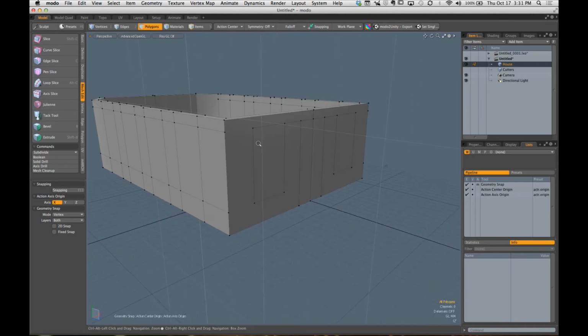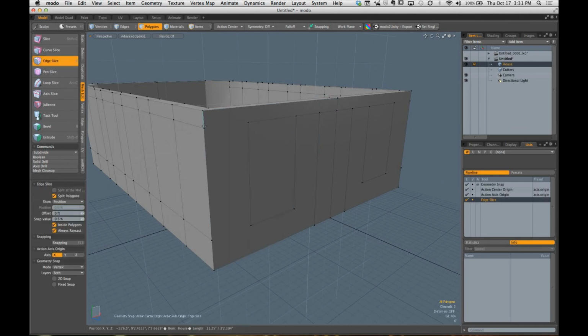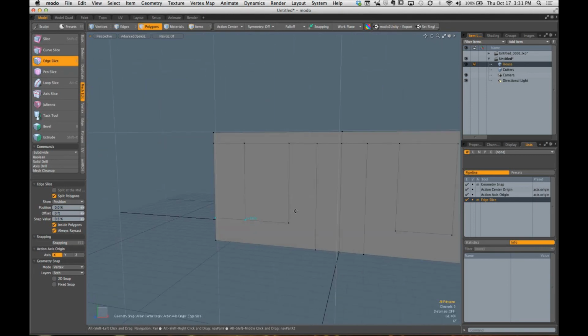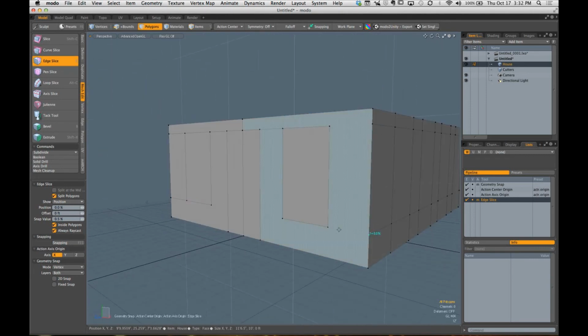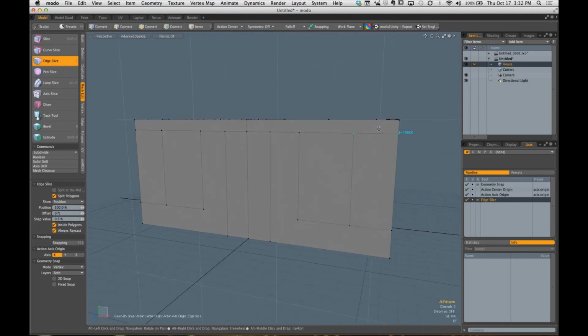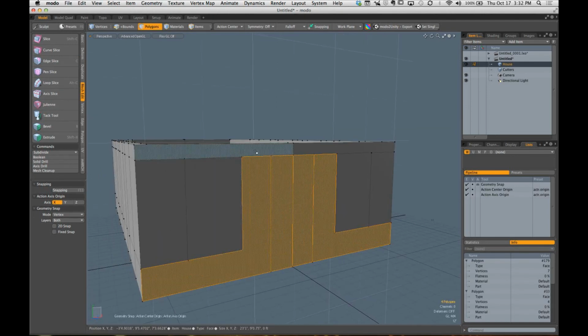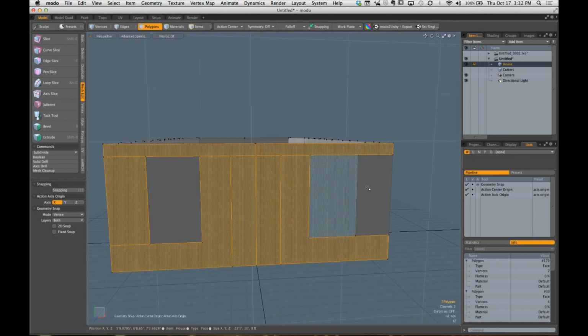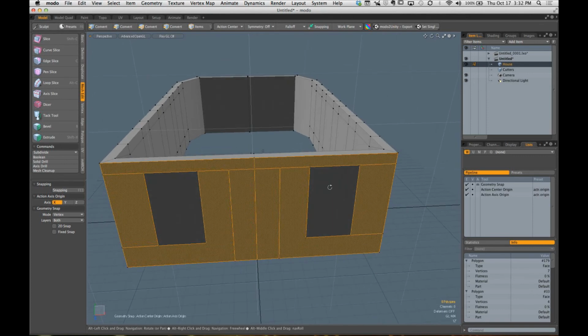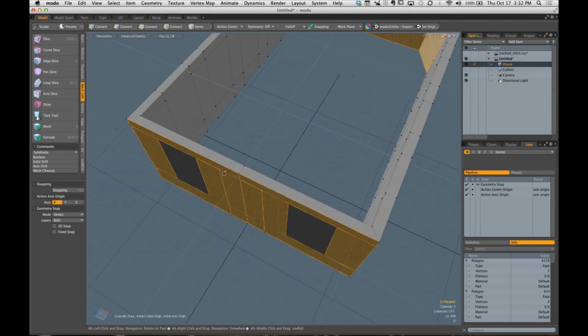However, if you look carefully at what I have here, I can just use edge slice to do that. Cool. Same thing over here. Hold down the Shift key, refire edge slice. Hold Shift key. There we go. Let's get the front kind of dialed. We're going to do the exact same thing on the front. Do the back as well.